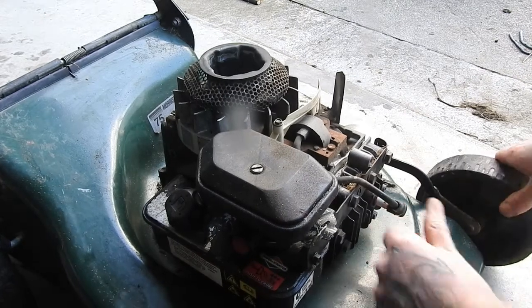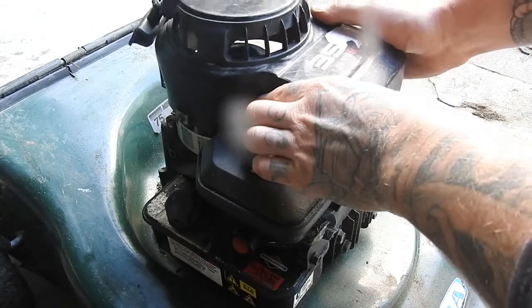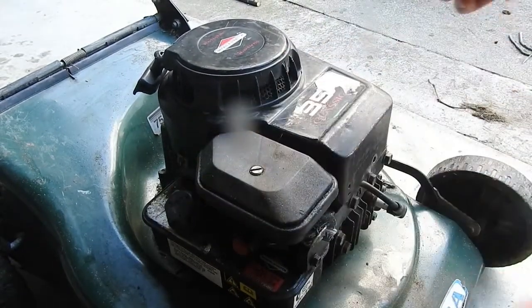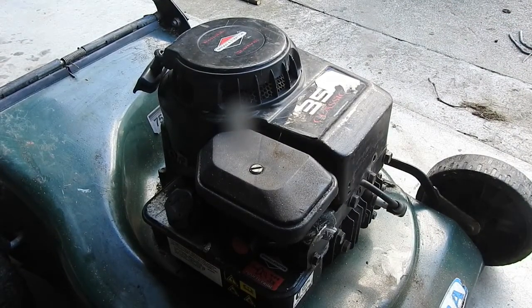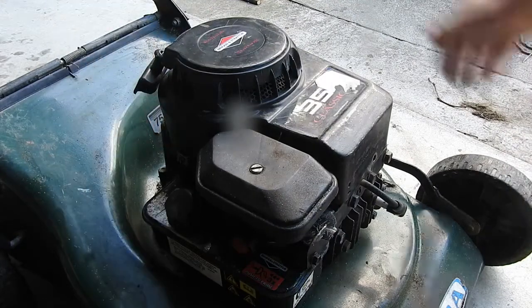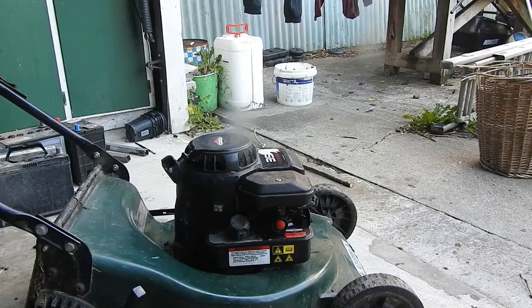Put that on, and then just gotta put our top thing back on with the pull start. Shroud, I think they call it. And yeah, just put those bolts in, I guess, and then that's it really. Just make sure you put these things up here too, things down the side. But yeah, that's it. Alright, let's see a full start.